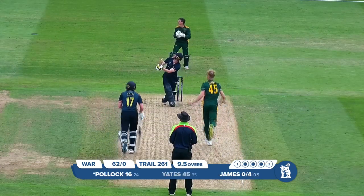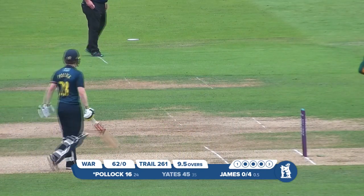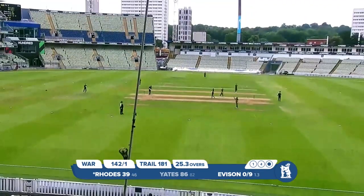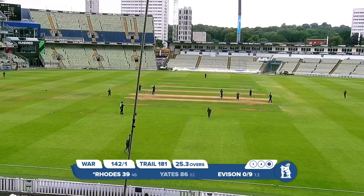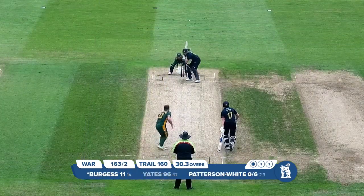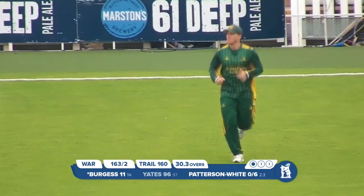James in, bowls — this one is launched hard and high, going to be caught in the outfield. Yes it is, and that's the end of Pollock. He got underneath it on his way in and bowls to Rhodes, who's got hold of that — Slater with a spectacular catch on the boundary, parrying it into the air, mindful of where the rope was. Patterson-White through the defences of Burgess — bowled him, gets a wicket.